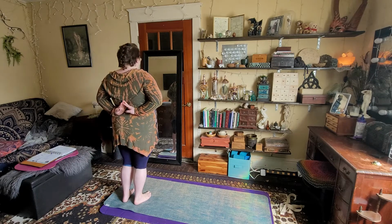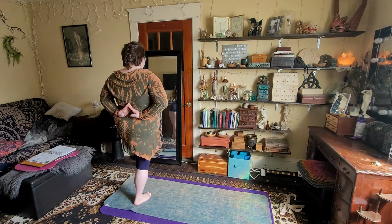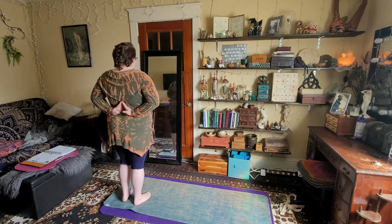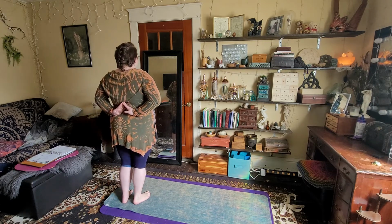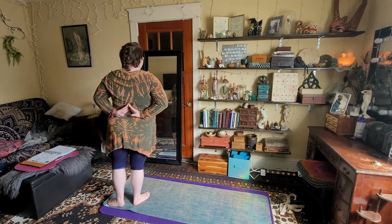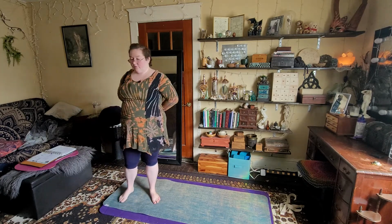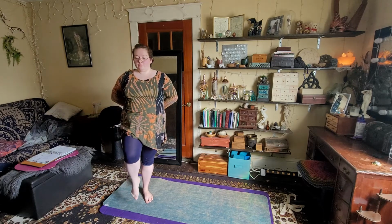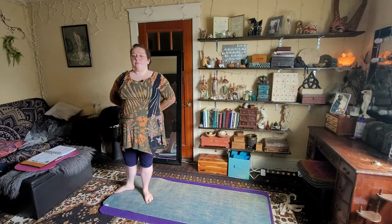And also from here, as we inhale, if you want to add layers of complexity, we can inhale, raise our left knee, exhale down. And we could even turn this into a little bit of a hip opener. So while we have our hands in this position behind us, we can inhale, lift that leg, open it, keeping our hips squared towards the front. And then inhale and back down and in.